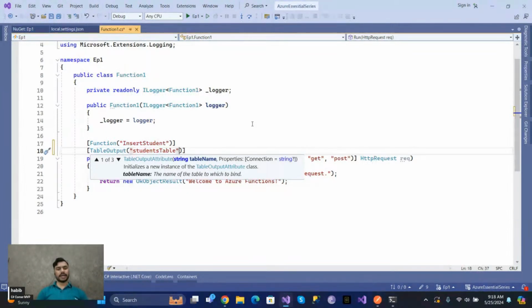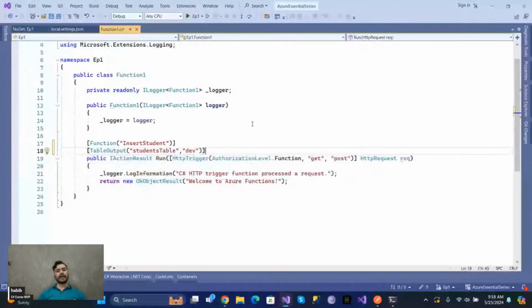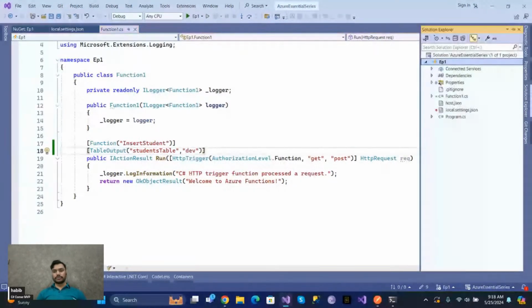And then inside Connection, I need to provide the app setting name, which contains the Azure Storage connection string. So for example, I'm going to say it's dev. This is basically the app setting name, and inside this app setting name, I need to set my connection string for Azure Table. There is a very easy option for that.